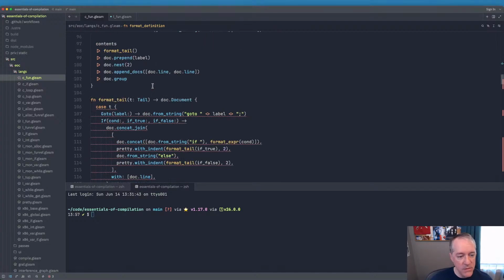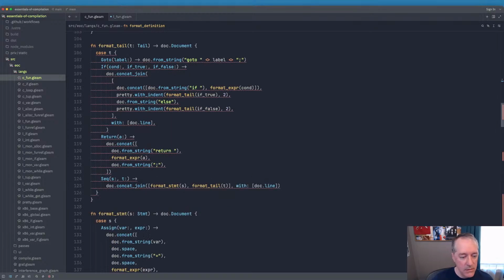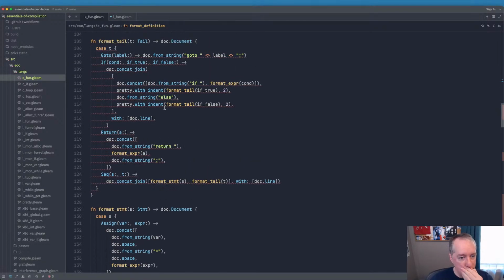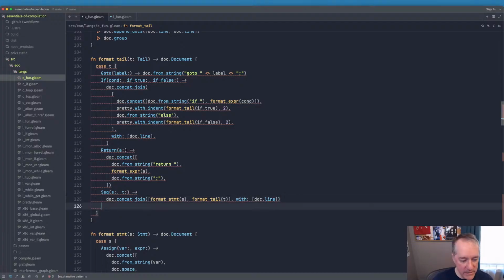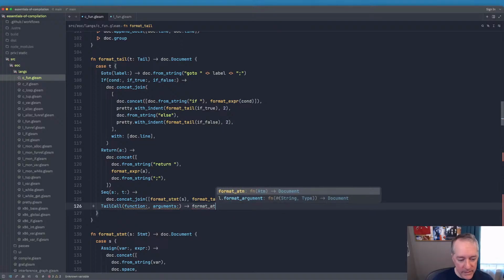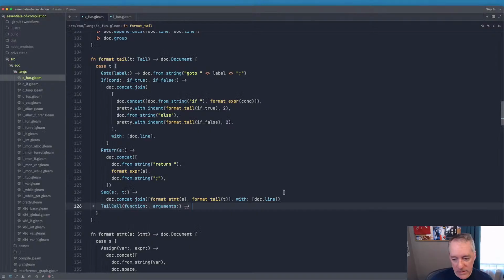So now we have some new constructs in our language. Let me hide the shell. So we need to handle each of these format things. So tail call. How are we going to do that?